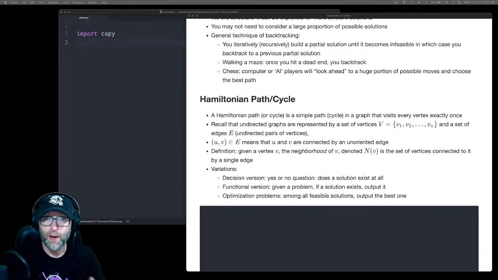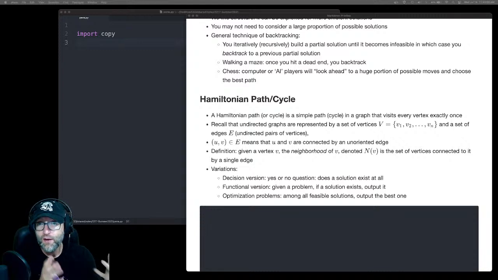With the Hamiltonian path problem, it could be a weighted graph where all the edges have a weight. Or it might be a complete graph in which, spoiler alert, every permutation of vertices is a valid solution. I want the best one. I want the least weighted one. That's an optimization problem. You can also have a counting problem.